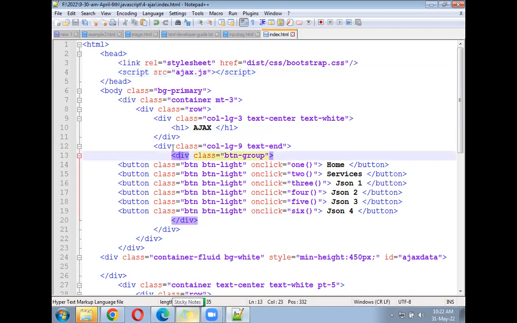Okay, next after that, we have created the file ajax.js. Go to the ajax.js file.